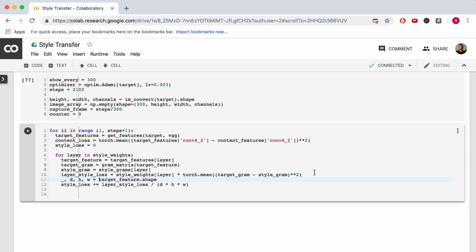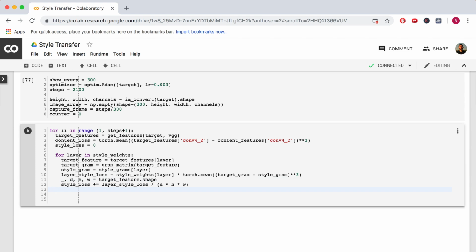Alright, and now with each iteration of our for loop, we will sum together the style loss from each layer and obtain a final normalized style loss. So now we have effectively extracted our content loss and our style loss from the target image. Exiting the for loop, we can now combine these two loss values and use them to optimize the content and style elements within our target image. So let's set a variable called total loss, which will represent our combined content and style loss. We are going to set this equal to our content loss plus our style loss.